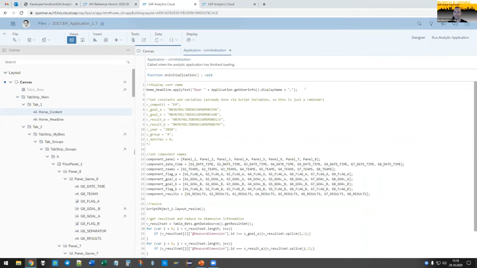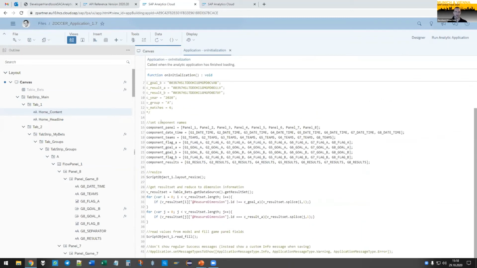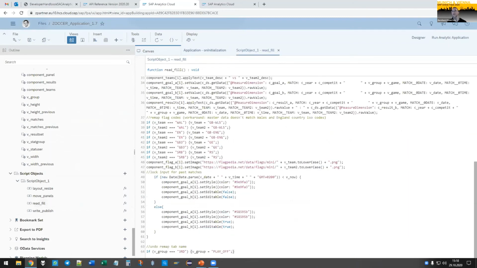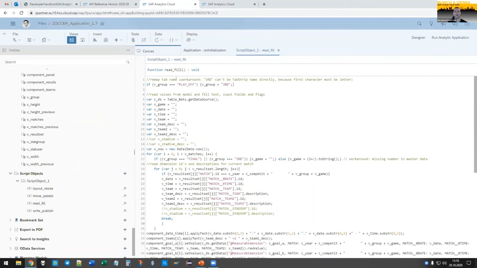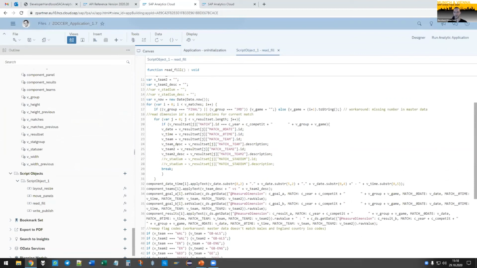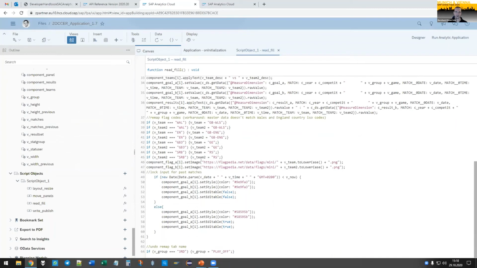So what logic is in here? There's simply display of the username, which will be read out and displayed. Then we set some variables. And the first thing we will do, we will start basically this read and fill function module here. And read and fill, this will actually read my values from the backend and populate all the widgets that you saw for the front end. So all the date and time informations, the team information, and everything will be put together. We also load dynamically some flags, graphics, and we check if the date is already due. Then the input field will be set to not editable or vice versa.